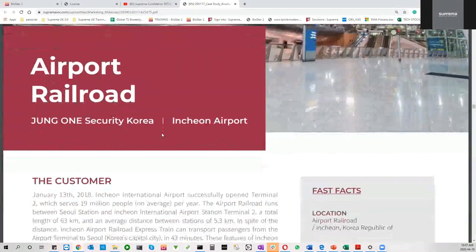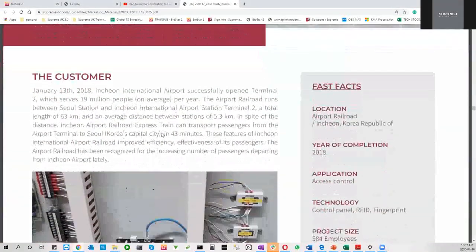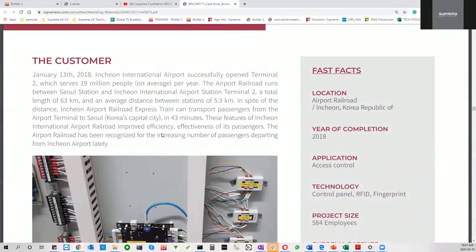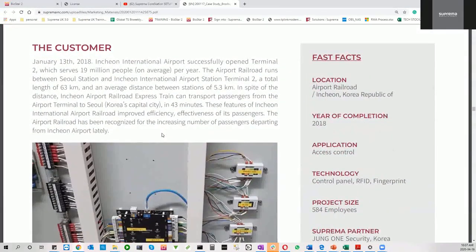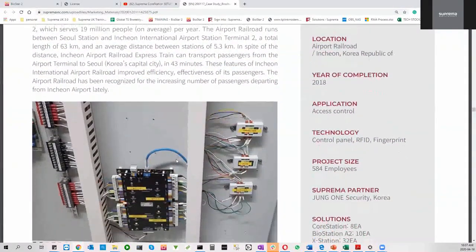Next, you have the airport. The gist of what I'm basically explaining here is the fact that we have so many scenarios, so many customers, and so many types of needs, and the CoreStation is able to fit each one of their customer needs pretty much. So here's an airport railroad in South Korea, where headquarters are.